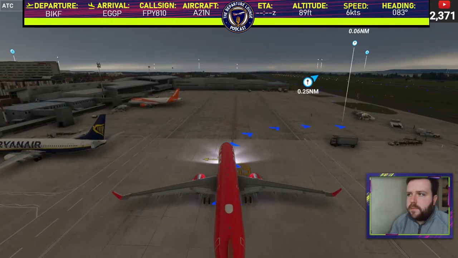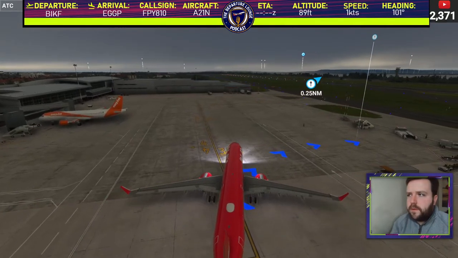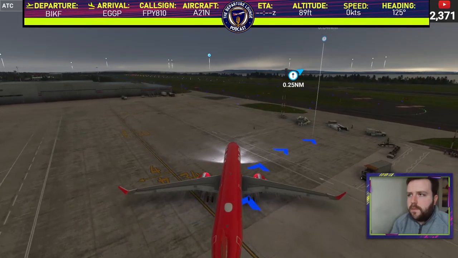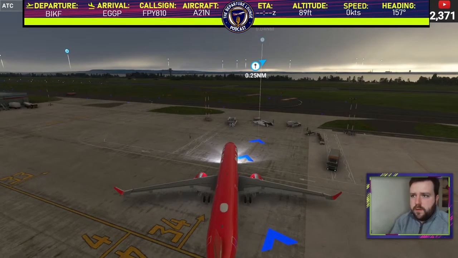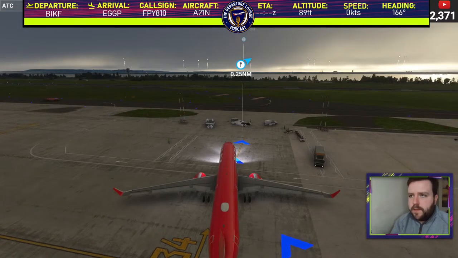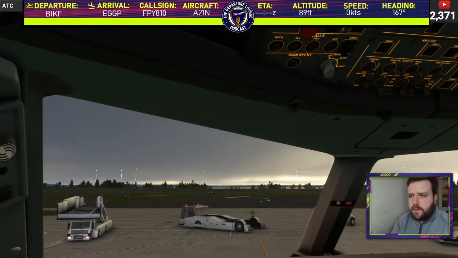Ryanairs and EasyJets. Yeah, we've got a marshall this time too. We've got somebody marshalling us in, so I'm going to go into the cockpit. There they are, can you see them?